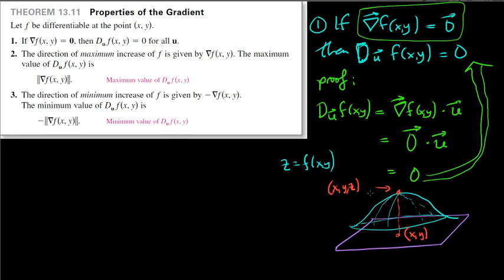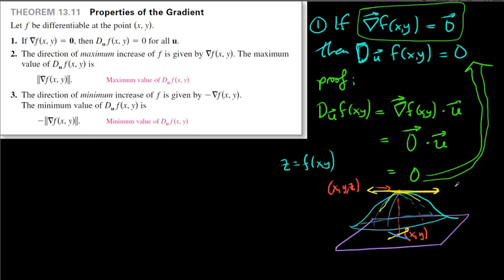So notice what happens if I take any direction here and I take a curve in that direction. What's the slope of the tangent line? Well, it's not going up, it's not going down, so it's 0. If I take some other direction, let's say I take this direction here, now the curve, going backwards, looks more like this. But now the slope is still 0. So you can see what happens here.